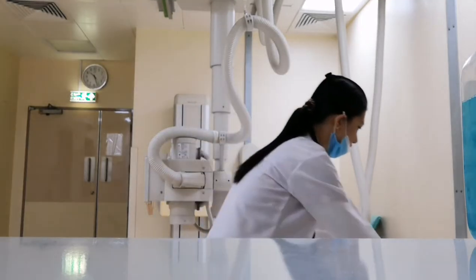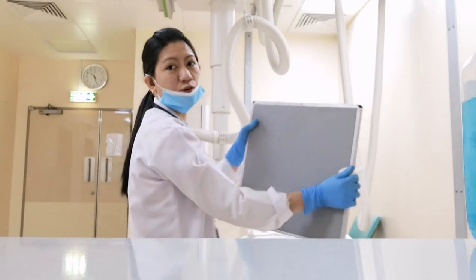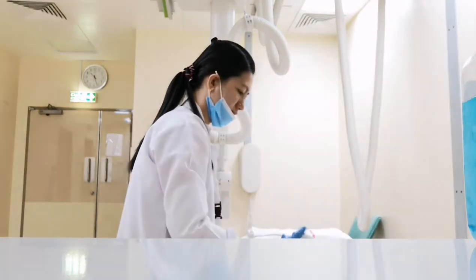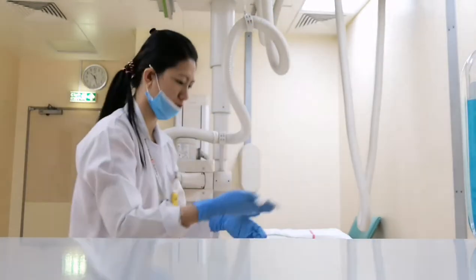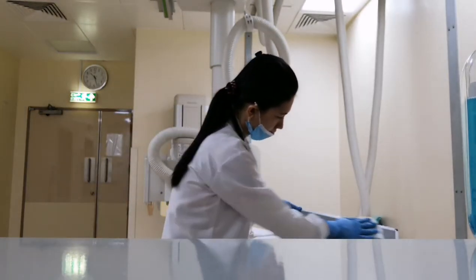The next size is 14x14, this one, square type. 14x14. And take this high chlorine solution. Wipe this here.